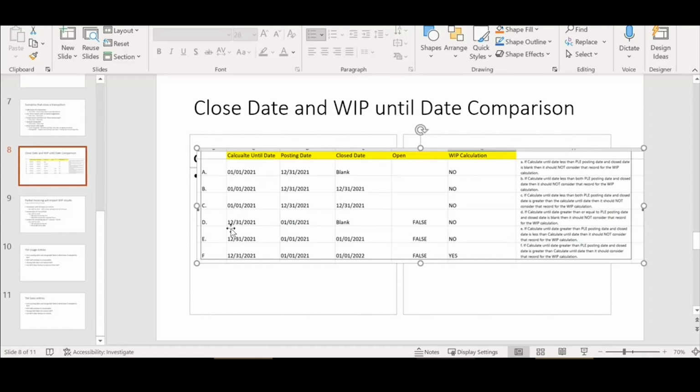Okay. On the bottom 3 lines, we have the until date after the posting date. So now we make a decision, how do we handle WIP? We've decided that if the close date is blank, which will be all the historical records that existed, we will not bring it into WIP because that's what currently happens. If the close date is before the WIP until date, then again, we would not include it in WIP. And if the close date is after the WIP until date, then it would be included in WIP. So this is just a simple graph to show big picture how we're getting to that data.